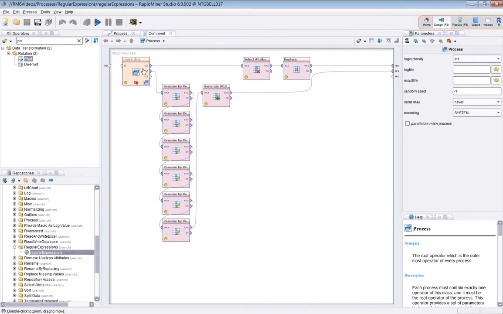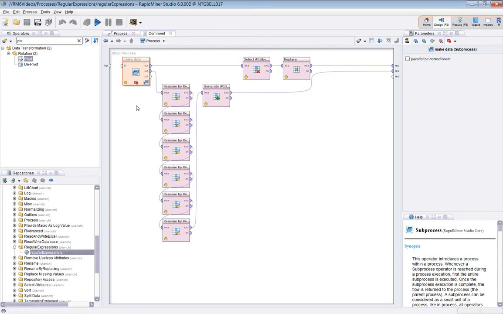So we have a process. This process makes some data in the normal way, doesn't matter how it does it. And the bottom branch here renames some attributes using various operators to do that. That's what this chain does.